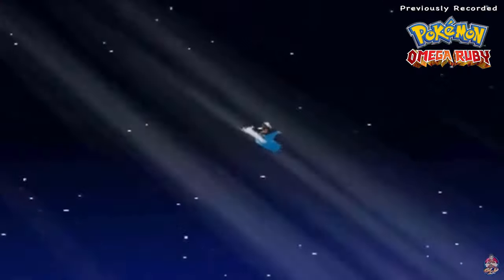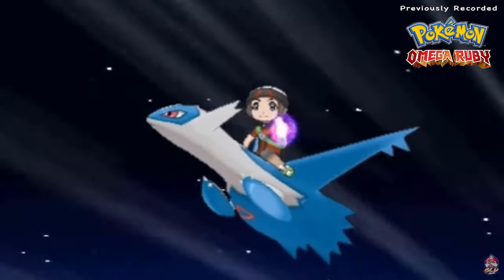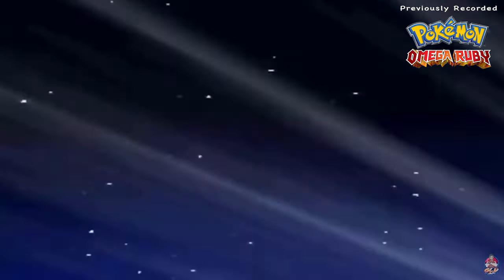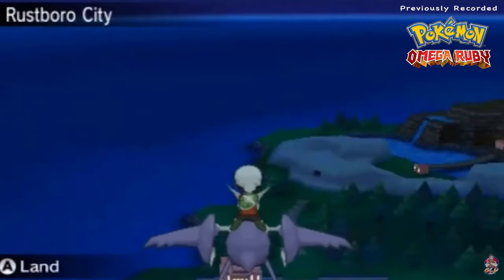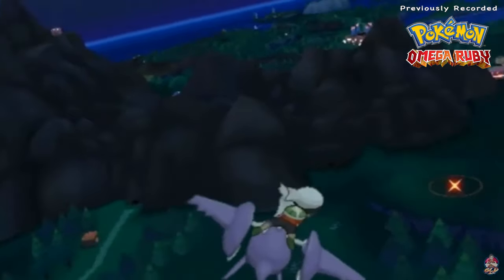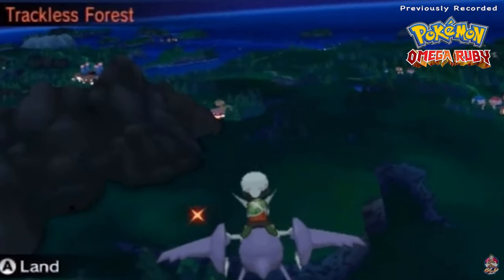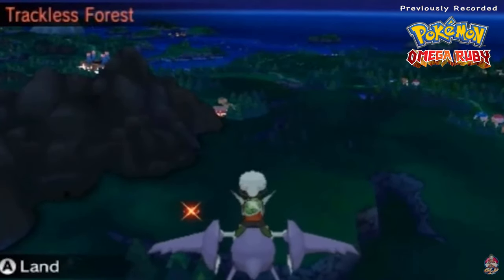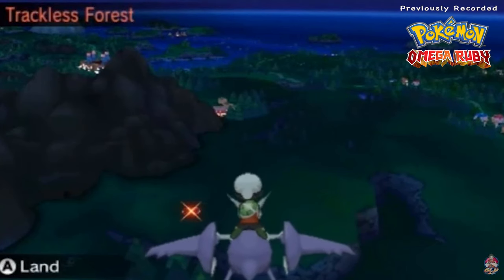So, I'm doing this pretty quickly right now because this all depends on the timing. Today in this episode, we're going to be capturing the three legendary beasts, or the three legendary dogs. What you need is both Lugia and Ho-Oh on your team. Off screen, I did trade for a Lugia.